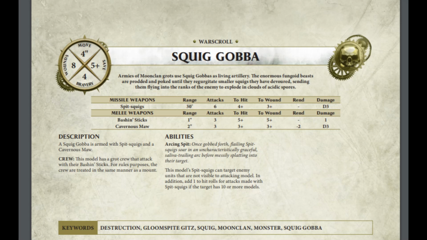And then looking at the keywords, we have Destruction, Gloomspite Gitz, Squig and MOONCLAN, Monster, and Squid Gobber. So again, I'm going to say Squig and MOONCLAN are 2 important ones here within the Gloomspite army.